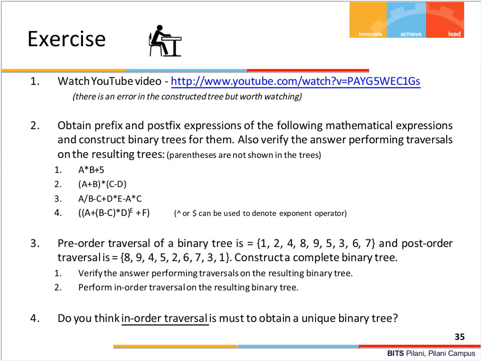So the very first exercise is actually a YouTube video, which is a very old video and which is still considered a classic example: if two traversals are given, how to construct a unique tree. There is an error in the video, by mistake the instructor constructed a wrong tree slightly, but it is worth watching. I would recommend you please do watch this. It will again clarify your doubts.